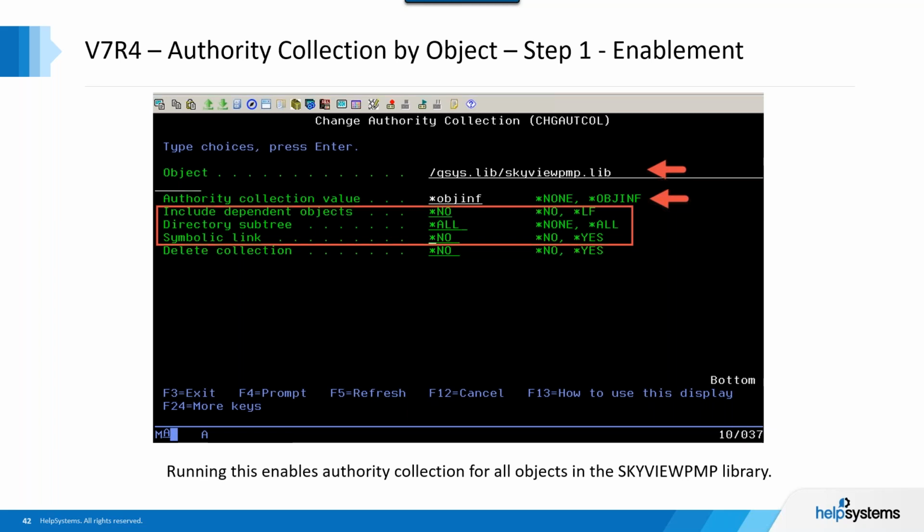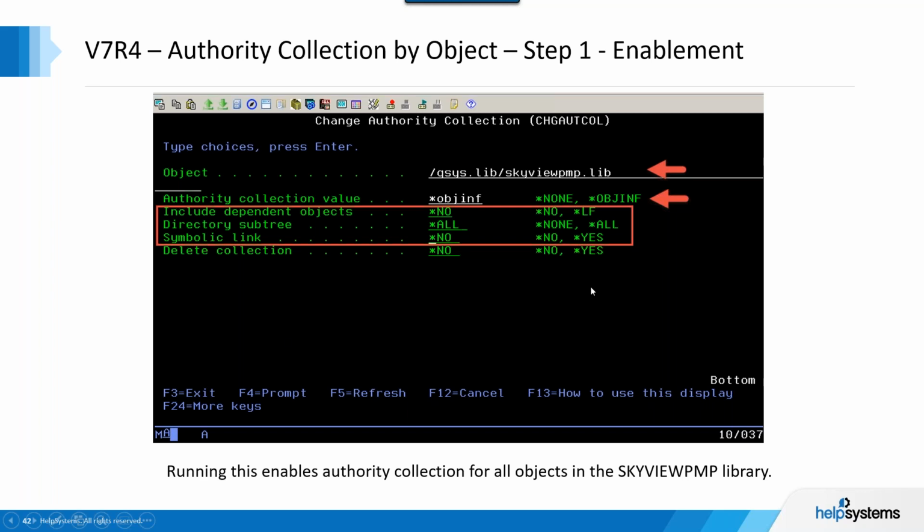If you're going to audit actions, you specify those in the QAUDLVL system value, and that's what actions are going to be audited. But you can fill that system value up, but if you don't have audit levels specified in QAUDCTL, none of those actions are audited. So this is kind of the same thing. You can configure the authority collection on objects, but it doesn't actually start the collection until you start the next command that I'll show you.